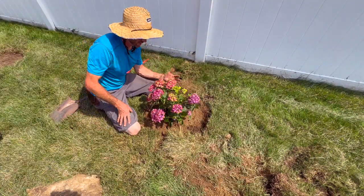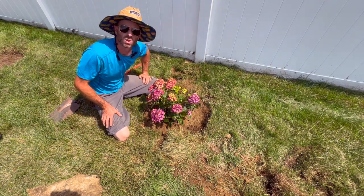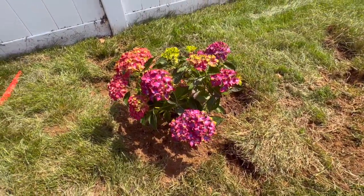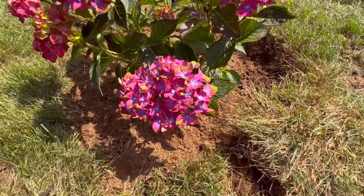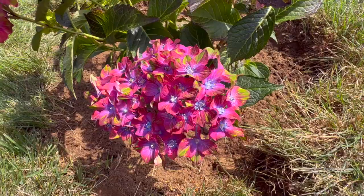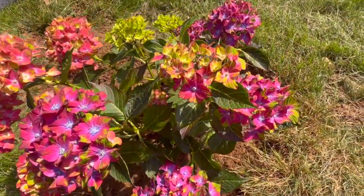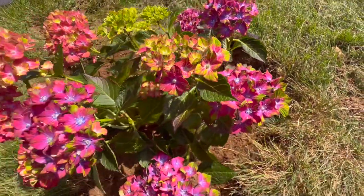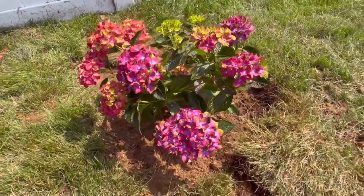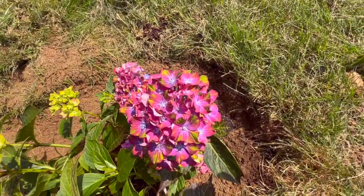And just like that, we've got a new perennial that's going to last us our lifetime. So let me show you how cool this is. Here we have our Pistachio Hydrangea, my favorite hydrangea. Look at those colors. It's got the red and the green, this pistachio, and then it gets this bluish flower. Goes through all different colors. Really, I've seen a lot of hydrangeas, and the pistachio is by far my favorite. They are just so unique.